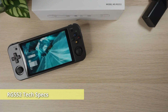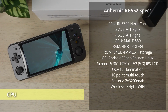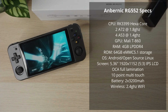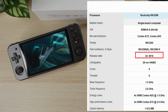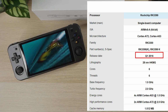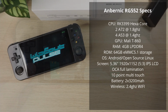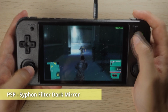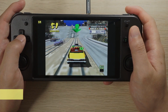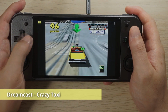We'll start with the specs. I'm not going to read this, but I did want to give some thoughts on these specs. Obviously, a lot of talk before the handheld was released was the choice of CPU, the Rockchip 3399. It's definitely an older CPU from Q1 2016. Prior to testing, I was happy to give it the benefit of the doubt if it was capable of showing it had enough emulation performance. Having done all the testing now, the gaming performance isn't quite as good as I had hoped, and we'll talk more about that later. But I think this older, less efficient processor also played a part in the design of the rest of the handheld.